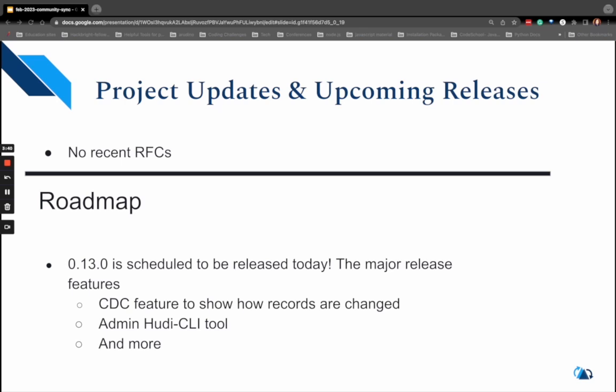Finally, another feature I wanted to highlight is the Admin Hudi CLI tool. A user can now use the single bundle jar published to a Maven repository along with the Hudi Spark bundle and start the script to just launch the Hudi CLI tool. This brings ease of deployment for the Hudi CLI as the user does not need to compile the Hudi CLI module locally, upload jars, and address any dependency conflict, if there were any, which was the case in prior releases. Shiva also has a blog that will be published that walks you through the new Hudi CLI tool with a sample dataset, and I'll share that in the community and update the slides with that link once it's available.